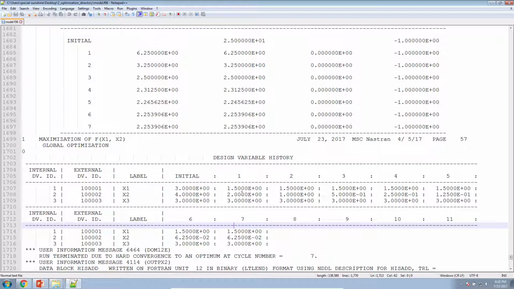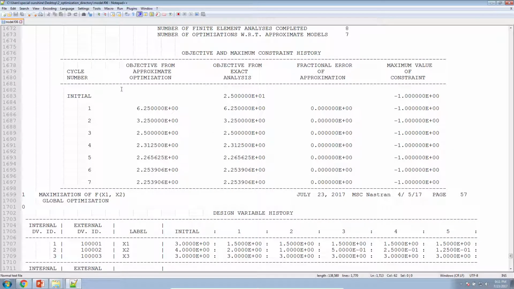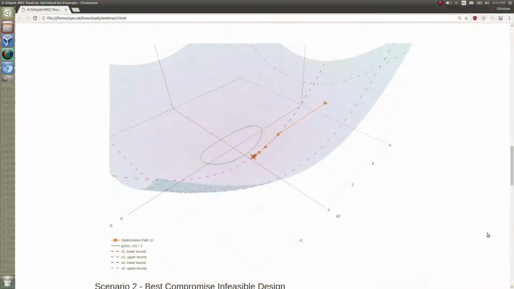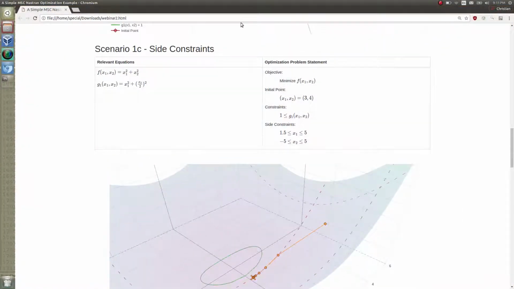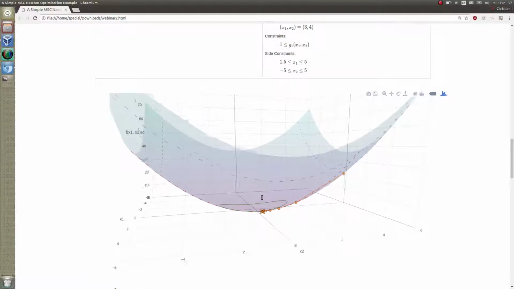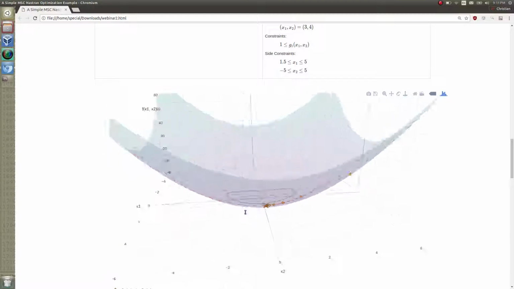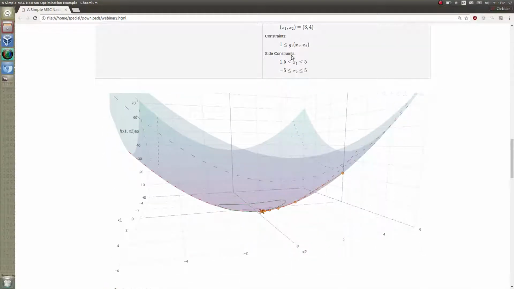Later on, your variables might represent thicknesses if you're dealing with panels. If you're dealing with composites, the design variables might represent thicknesses of the plies, orientation angles. Your objective function might not be an algebraic function as I showed here a moment ago, x1 squared plus x2 squared. Your function might be the weight of the structure as an example, and your goal is to minimize the weight as much as possible. Exercise the same concepts you've seen so far. Optimization is nothing more than finding a minimum or a maximum for a given function. So that's the end of this tutorial.